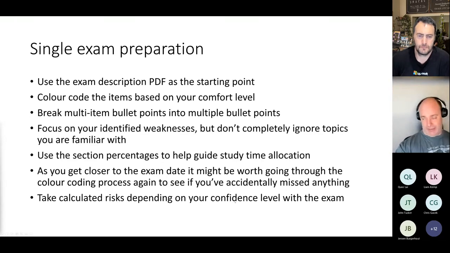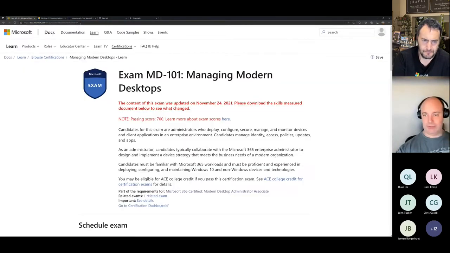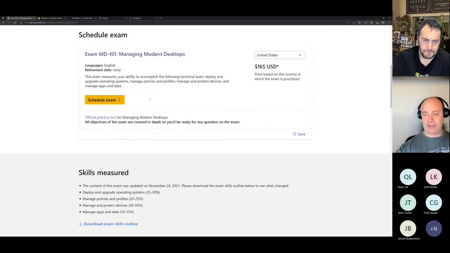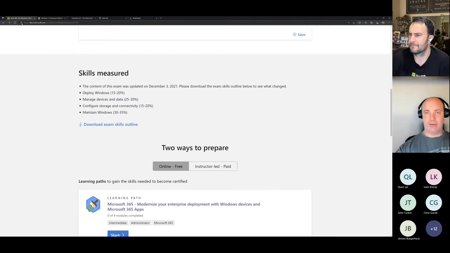This is something that some people don't like me talking about, but it's a smart strategy when you are time constrained, or maybe when you're just lazy, or if you're just at the point where you can't study any longer. So what do I mean by the calculated risk? Let's go back. Okay, this exam is a bad example. Let me just see if 101 is a good example. Nope, that's bad. Actually, no, this is a better example, I think. Let me just see. Okay, this one's a better example.